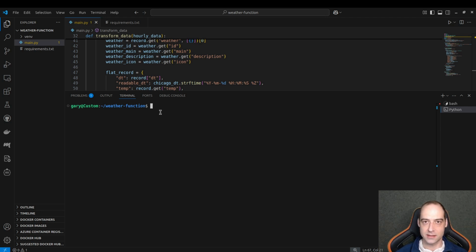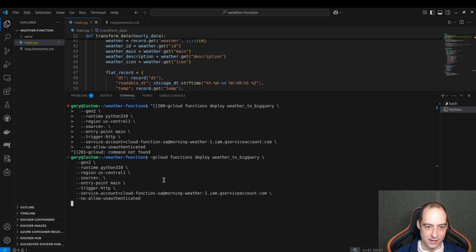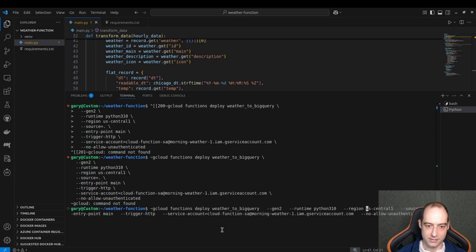I already did the cloud init switch to the correct project, and so we are just going to need to redeploy this, if my paste works. I'm copying that from the other screen. There we go. That all looks good. I'm deploying to my project. The function name is the same; you'll just have to take my word on that. Gcloud command not found. It looks like I have a tilde at the front. Let me take care of that. While that's updating, that's going to spin up.